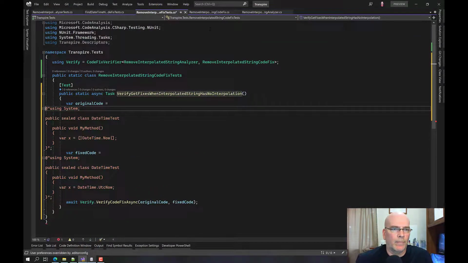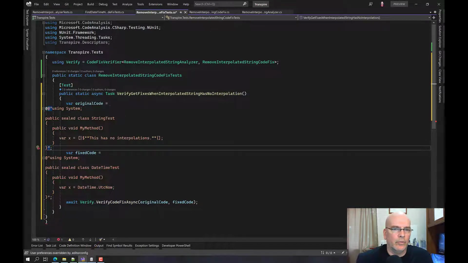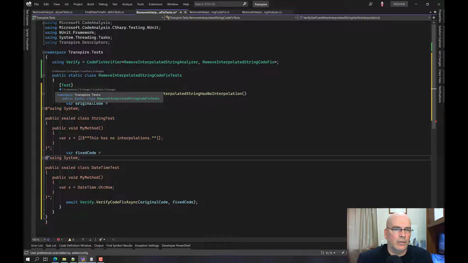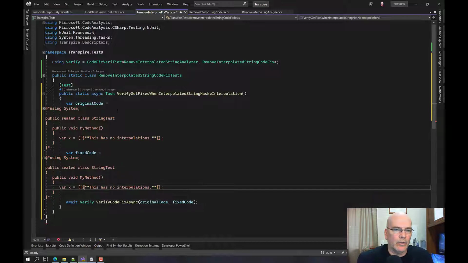Okay. This is no interpolations. Yeah. What, double and? You can't deal with that. The fixed code should be, I'm going to grab that. I'm going to grab that. Except now it's going to be that. It's going to be that simple.